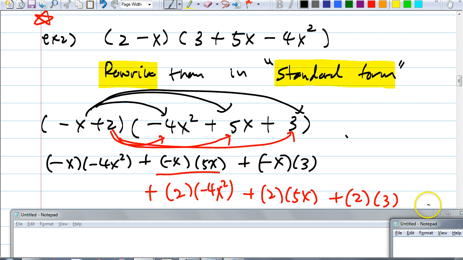2 times 3. Do you see why I wrote them not all horizontally, but right underneath like this? Anybody see why I did that? Why didn't I just write everything horizontally? What do you think I wrote them underneath like this? Anybody see why? Dana? Because when you actually multiply it out, there'll be like terms. Yeah, the like terms will line up this way. That's why you want to write things in standard form. If you write things in standard form, as you multiply these, like terms will line up.